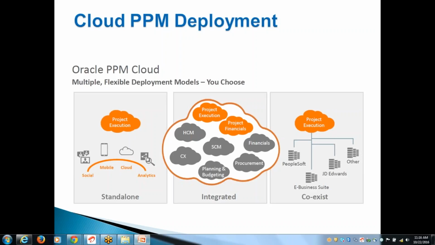Yes, absolutely right. Oracle has made these things very seamless now. It's very user friendly. They have provided file based data import functionality where you do have those templates.